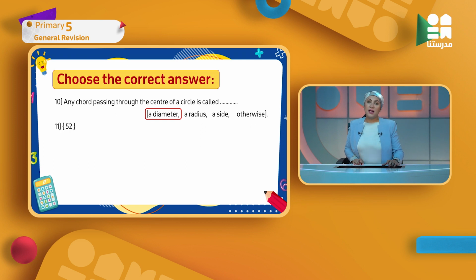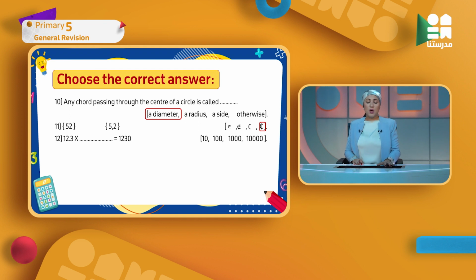Now the set of elements 52 and the set of elements 5 and 2, are they subsets of each other or no? Pay attention. This is a relation between two sets, so I will choose either subset or not subset. So here, is the first set a subset of the second one? Of course no, because I have the same digits but different elements. So it is not a subset of.